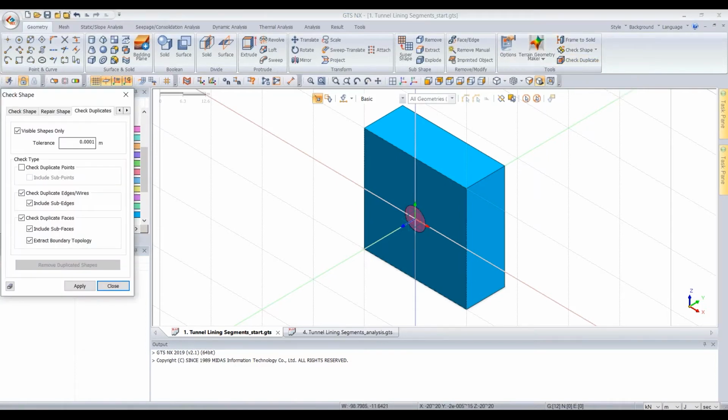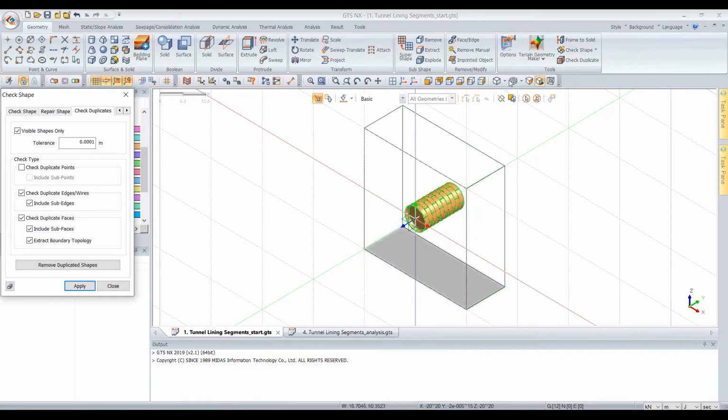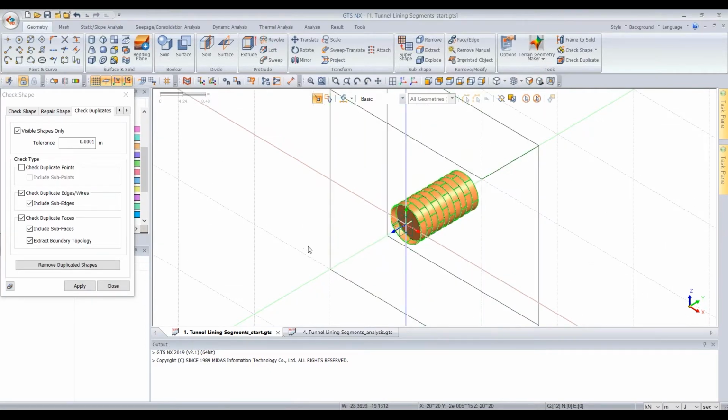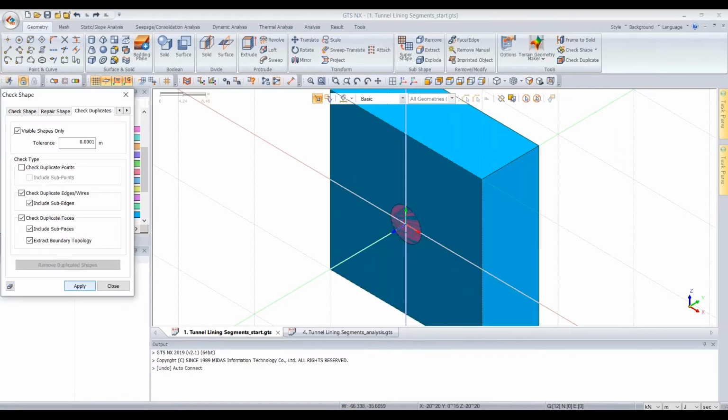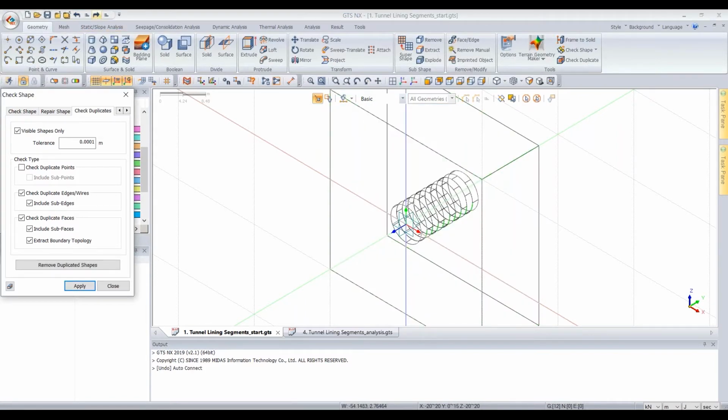Here, please click, then you will see that the shared space will be shown in orange color. Before auto connect, as you can see, there is no shared space. After auto connect, we see the shared space like this. This is a very important step before the mesh generation.